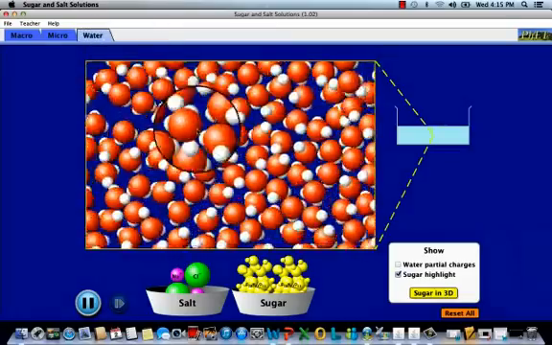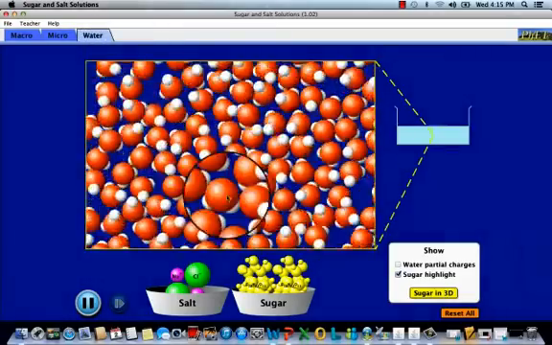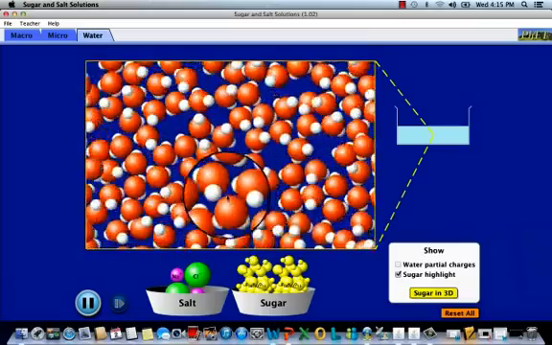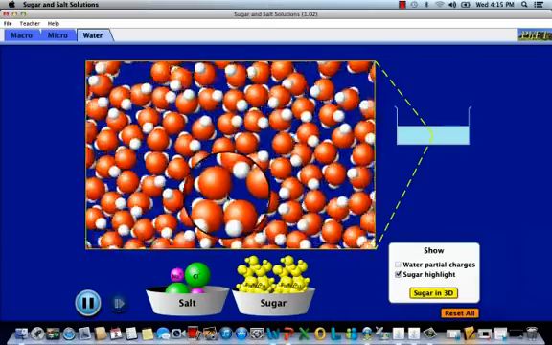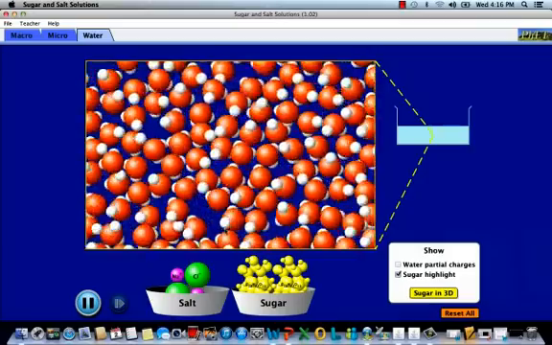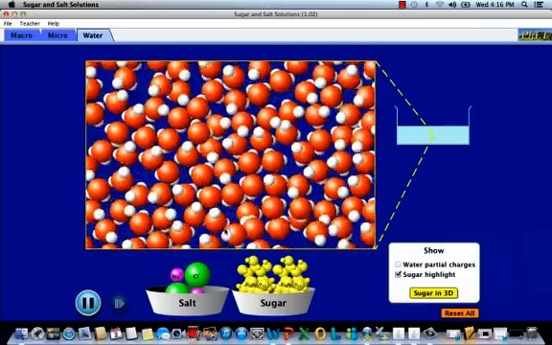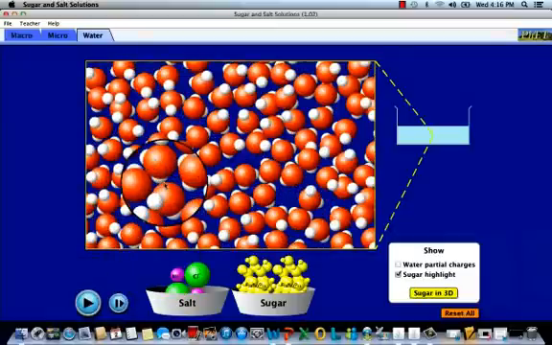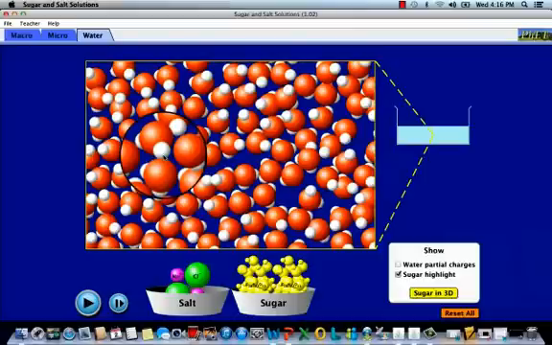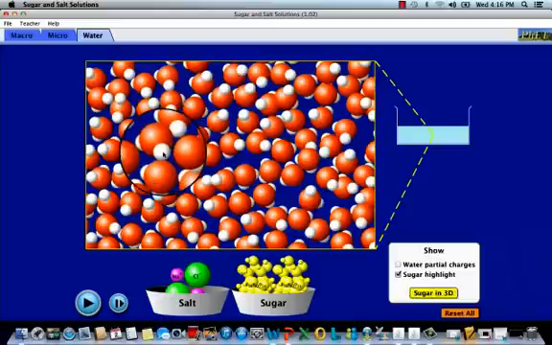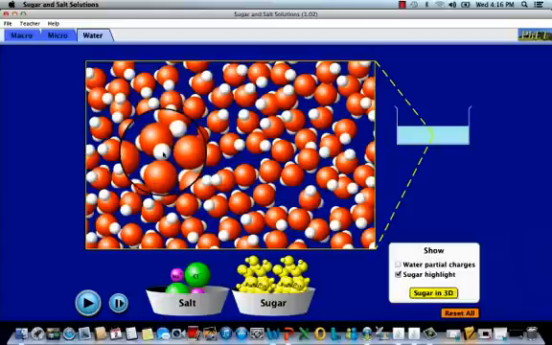Now, at this level, we can see the individual water molecules and they're moving around very busily because they have their own kinetic energy. As you heat a substance up, the particles will tend to move with respect to one another. In these water molecules, the red spheres represent the oxygen and the white, the hydrogen. If I stop this picture, you'll see that in most cases, the hydrogens seem to be closer to another oxygen than they are to another hydrogen. This is because the hydrogens are forming hydrogen bonds with each of the neighboring oxygen.